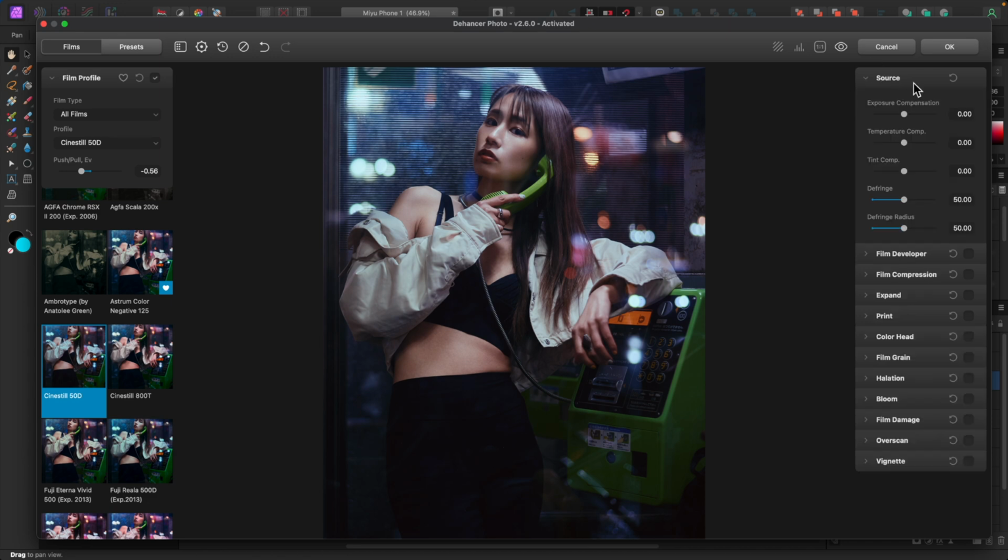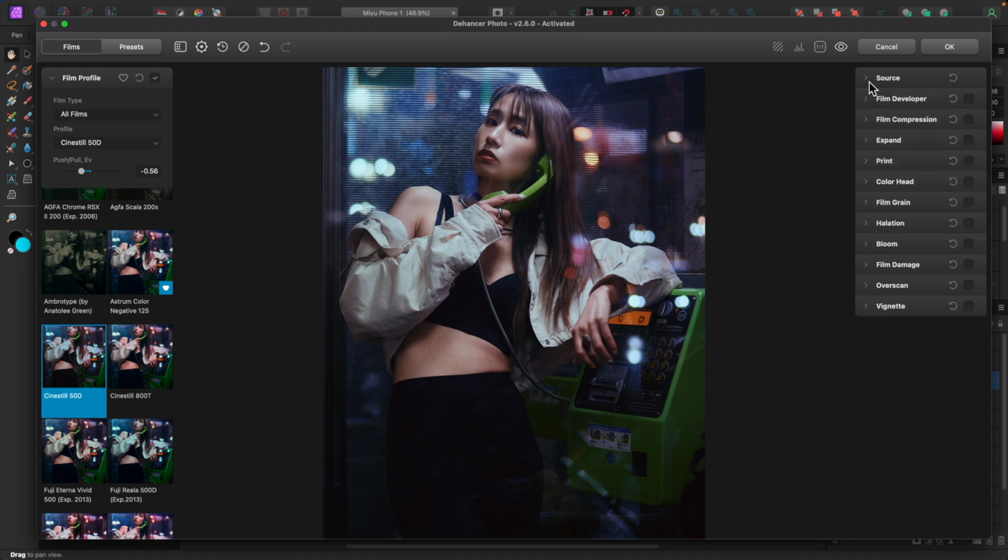This is the one that I probably won't be using too much, because this is where you can make corrections to your original image before any of the plugin's effects take effect. So maybe if you brought something in straight from camera and you needed to do some exposure compensation or some white balance compensation, you could do that here. But for me, for the most part, when I'm bringing my image into this plugin, it's already set and ready to go. I've already done any kind of color correction or exposure corrections beforehand, so I wouldn't need to really mess with this. But I guess you still could, mess around with color temperature to make it warmer or cooler. But for me, I think I'm okay with this right now.